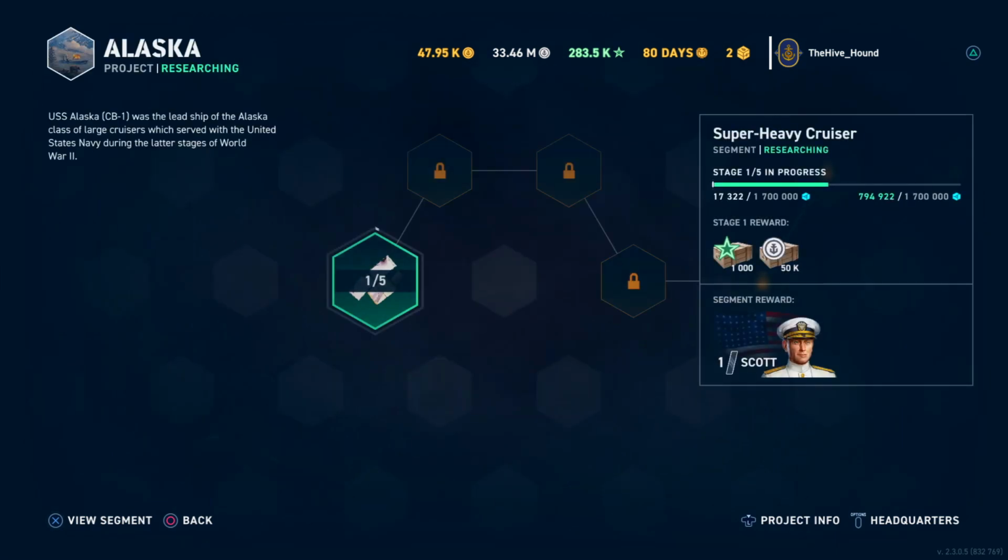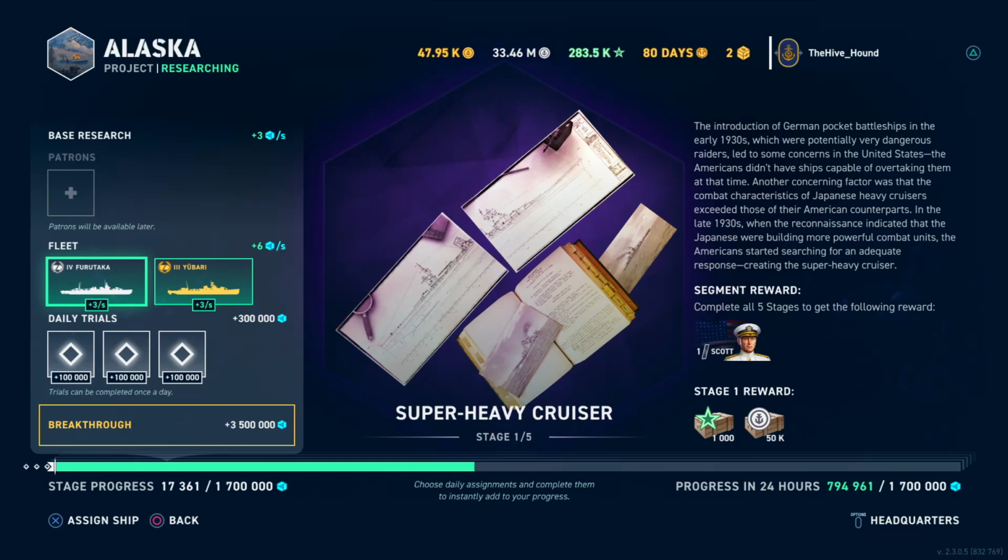So we'll have a quick look. I have already started my research. The Alaska is the first of my ships, and each stage does have a neat little story and a bit of background about the ships. So with the introduction of the German pocket battleships in the early 1930s, the Scharnhorst and the Gneisenau, which were potentially very dangerous raiders, led to some concerns in the United States, and the Americans didn't have any ships capable of overtaking them at the time.